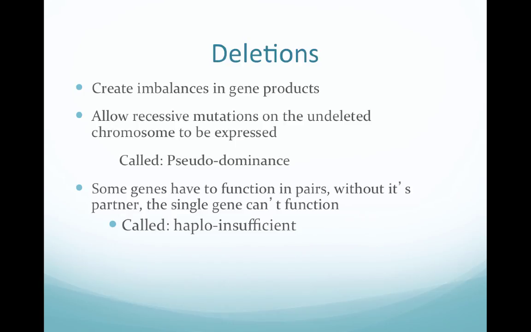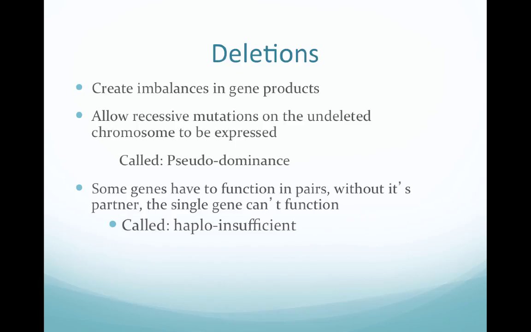So some of the deletions that we see can really create imbalances in gene products. So especially in heterozygotes. So if we have two chromosomes that are homozygous, so they have the same deletions, it's really not an issue. Other than you won't have the protein product for the genes that were a part of that deletion issue. However, if you get heterozygotes, you really get a dramatic imbalance in the gene product that is going to be expressed at a phenotypic level.